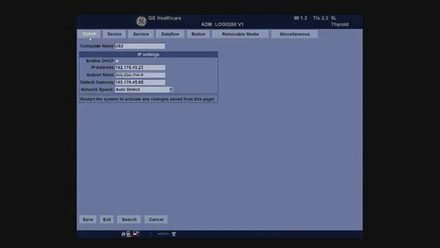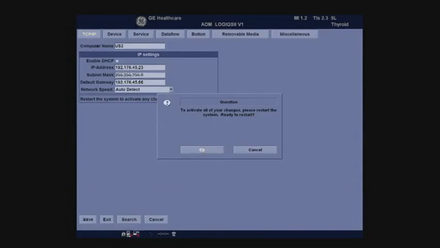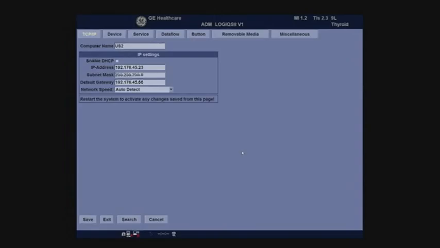The first thing is we have to type in the TCP IP address of the ultrasound system. So we are using here the IP address, we're typing in the subnet mask and a default gateway if it is available. If not, this field can also be blank. After this, you press the Save button and the system will ask for a restart to store all the changes in the ultrasound system. I will not do a restart due to the time reason, but you usually have to go to OK. I will go to the Cancel button.